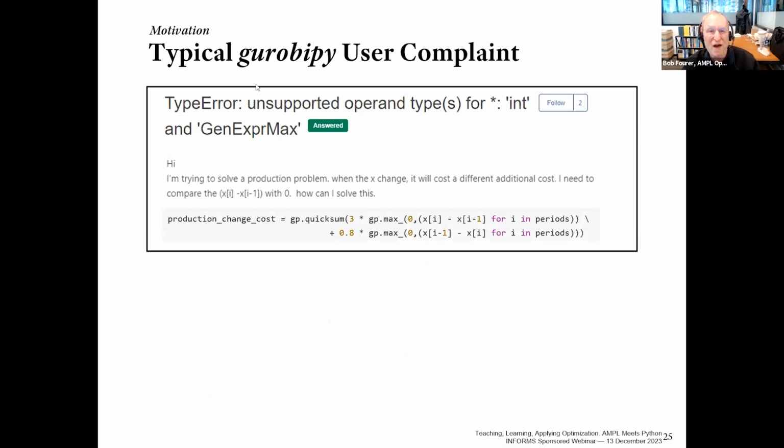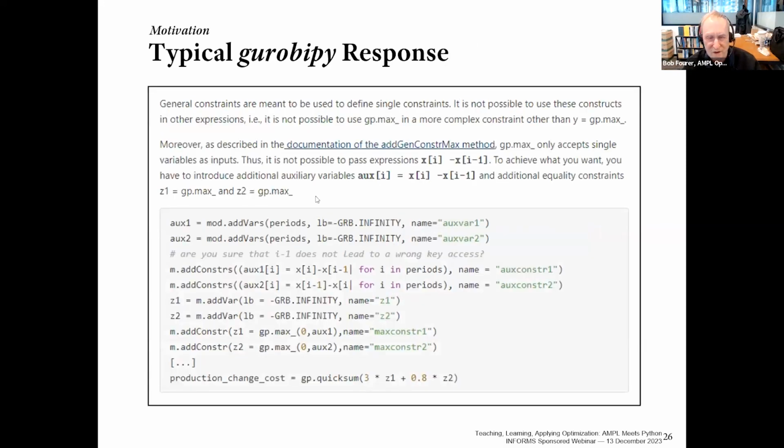Here's another Gurobi one. This is from Gurobi's Python interface. It actually has all the power of all these extensions to Gurobi. So there's a max function that you can actually use in this Gurobi Python interface. The user wrote this, which they thought was a pretty straightforward application of that, and it gave them this horrible error message, unsupported operand type. So the Gurobi support had to write them a big explanation.